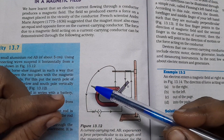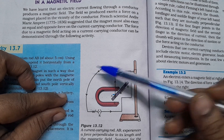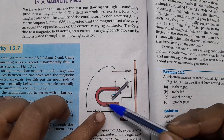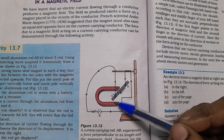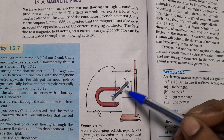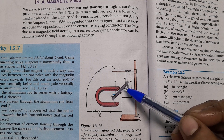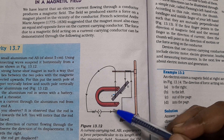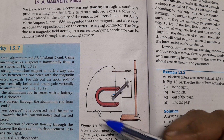We can keep two magnets nearby, and keep the current carrying conductor in between. They kept a horseshoe magnet, and in between the north and south pole there are magnetic field lines. In between them, they suspended a current carrying conductor — an aluminum rod — connected to a battery and a key.